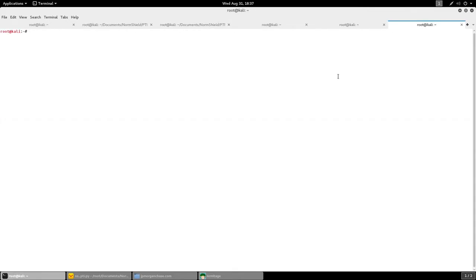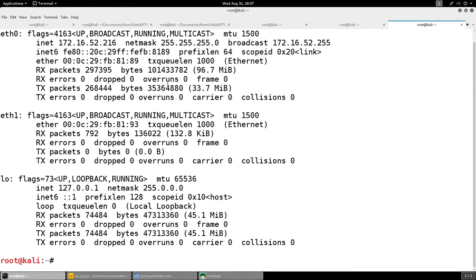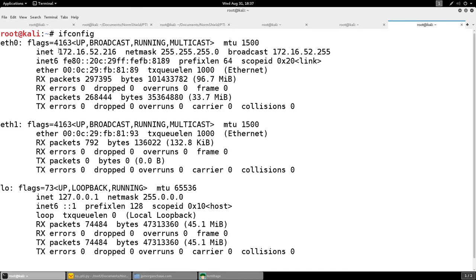And let me quickly show that. ifconfig, because I already covered this part, I quickly passed that point, but my IP address is 172.16.52.216. So the target machines, let's say I'm in a local environment and I'm connected to the same wireless network with you. If I would like to hack one of your computers, I'll probably scan this environment.